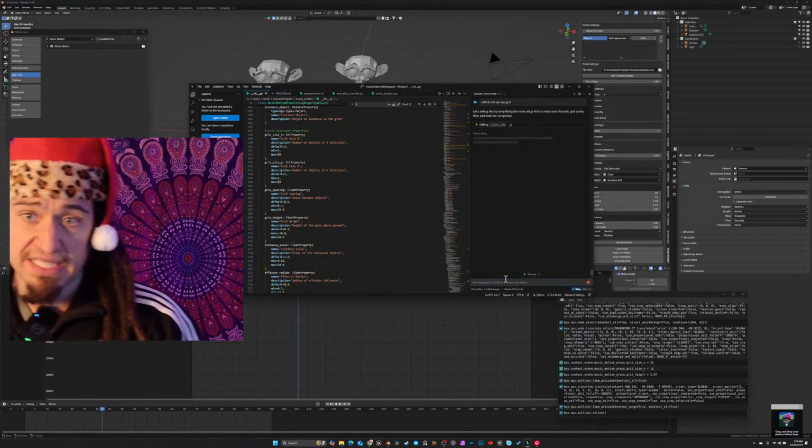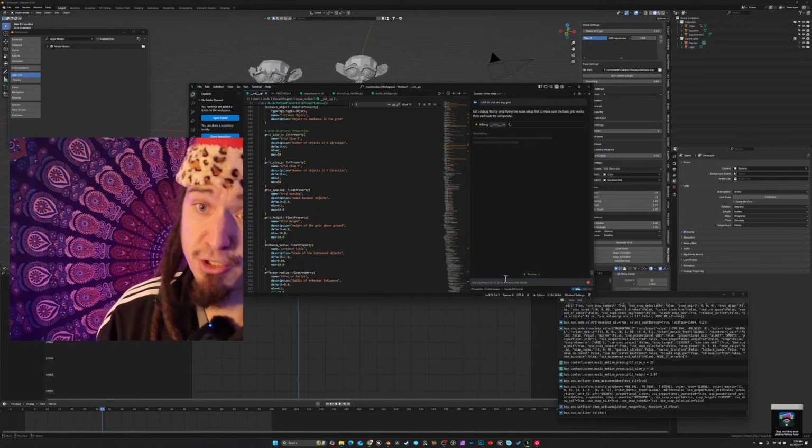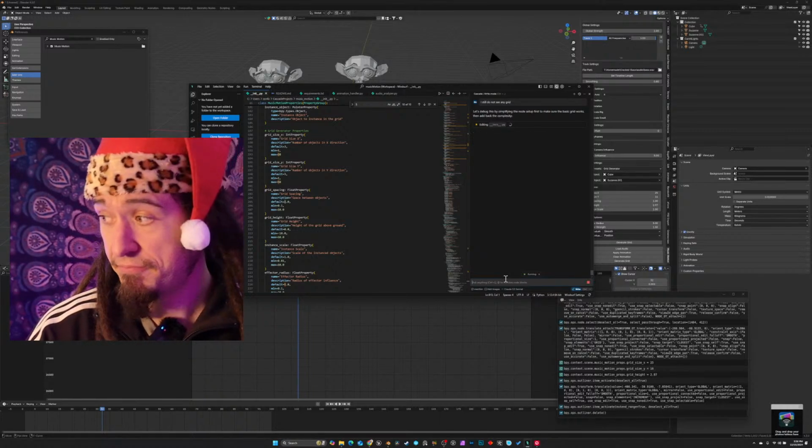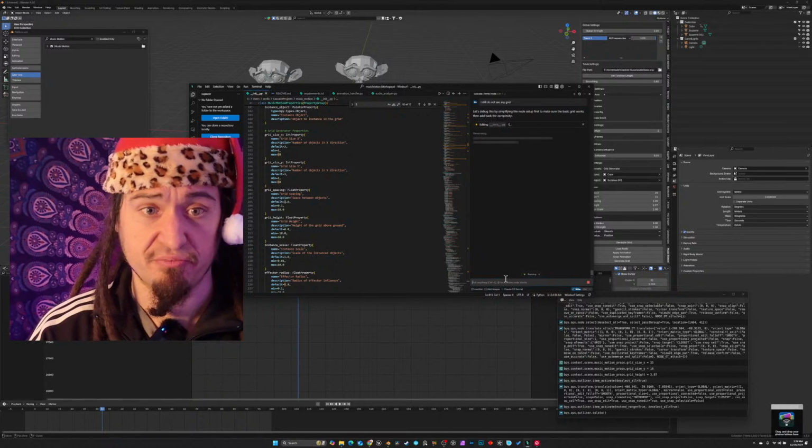Let's debug this by simplifying the node setup first to make sure the basic grid works, then adding back in the complexity. Sounds good. Let's do that.